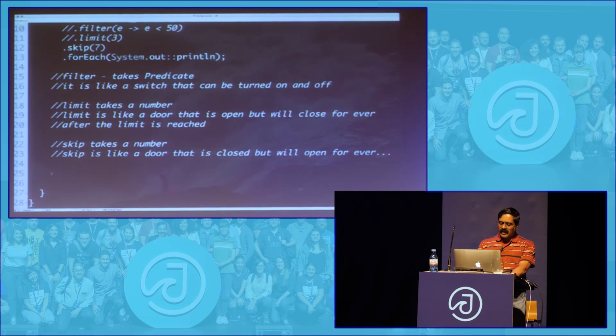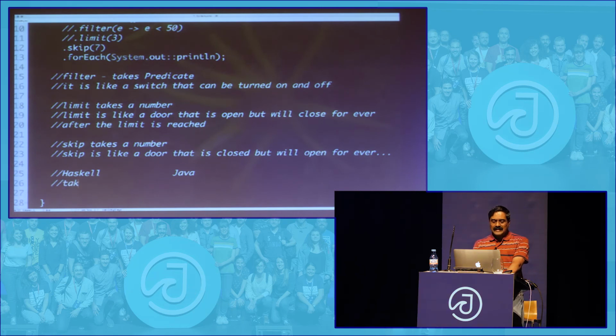Well, here comes some fun facts. If you look at languages like Haskell, which purport really nice functional style of programming, to what Java provides, let's compare for a second. Haskell has a take and Haskell has a drop. Now when the functional style in Java was created, they could have called it take. But it's as if language authors get together and say, tell me what name you use, I'll make sure I don't use it. So they are intentionally kind of inconsistent in a way, isn't it? So rather than calling it a take, they called it limit. And rather than calling it a drop, they called it a skip. You know what? That's okay, we can get used to it, right?